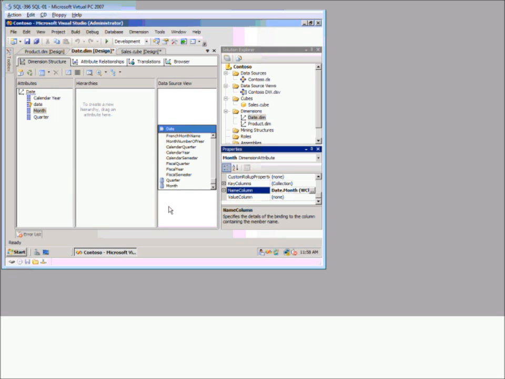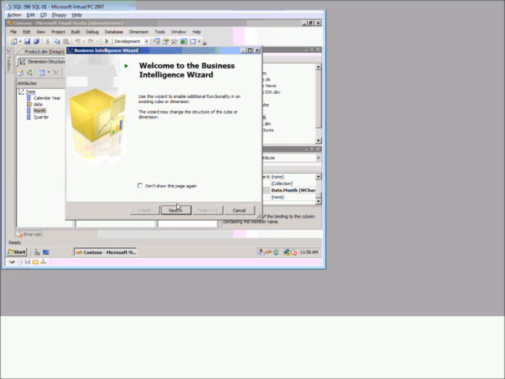None of the dimensions or attributes have a time intelligence applied when we use a cube wizard. So to add the time intelligence, we launch the business intelligence wizard. Okay, so I'm going to go up to my toolbar here, and I'm going to select the dimension structure page. Okay, so let me make sure I'm doing the right one here. Under dimension structure, I'm going to add business intelligence. And you can see we can find the wizard here, all the way on the left. There we go. So this launches a wizard for us.